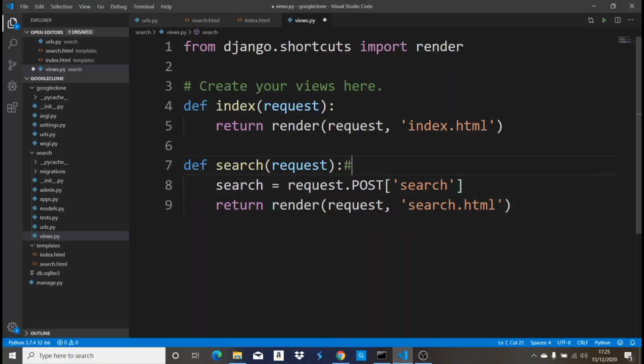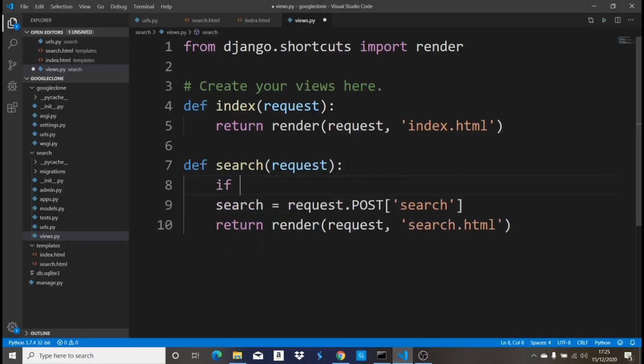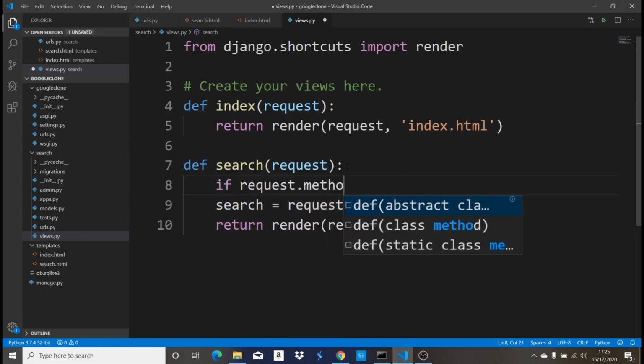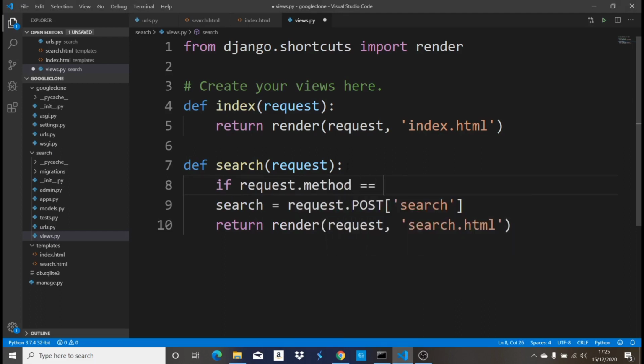I'm going to do something like if request.method is equals to POST, then that is when we want to do all these. So if the request method is POST, we want to do this.